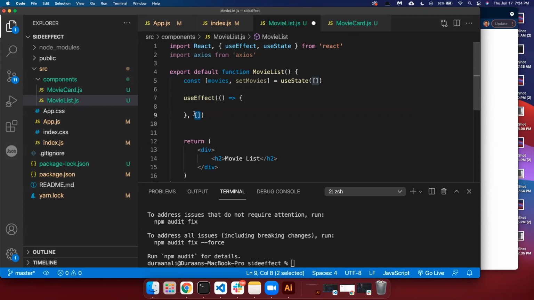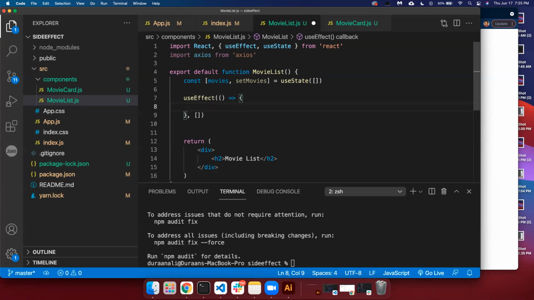Let's say there's something that changes in your state, and every time it changes you want to re-render the component, then you could put it in here. It has to be something specific, like a number or a string that changes. It cannot be an array or an object.